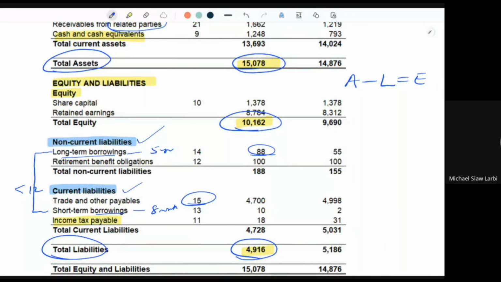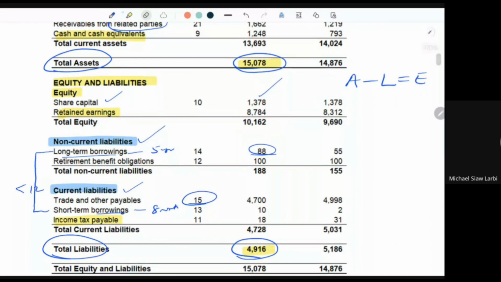Equity, we can just touch on share capital. This is the number of shares in value that the owners of the company have. And here's over $1 billion in equity, share capital. We also have retained earnings. To retain means to keep something, right? So retained earnings will basically be the earnings of the company that have not yet been distributed. So if a company makes profit and doesn't pay out dividends, you'll see retained earnings here.